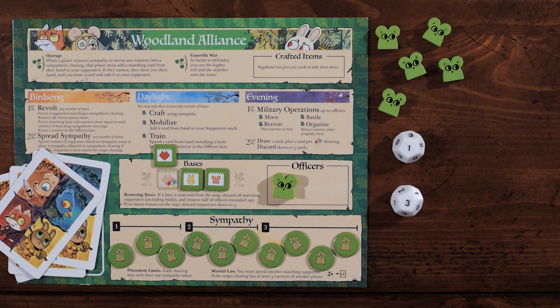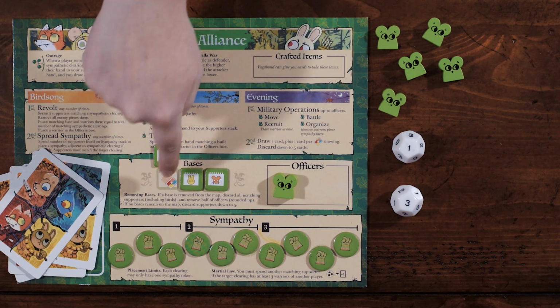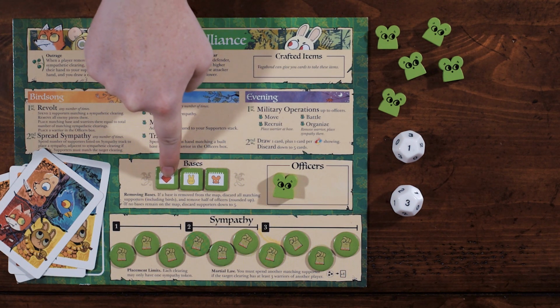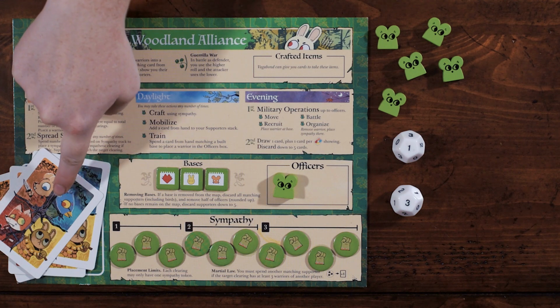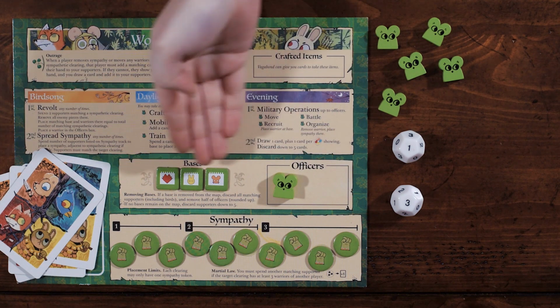Organizing is a very powerful move for the Alliance, as you can remove a warrior and place sympathy in a clearing. Lastly, draw 1 card, plus any bonus cards as indicated by your player mat, and discard your hands and supporter deck down to 5 cards, unless you have bases on the board to keep more supporters in your deck. If an Alliance base is removed, you must discard all matching supporters, remove half of your officers rounded up. If no bases are on the board, discard down to 5 supporters.